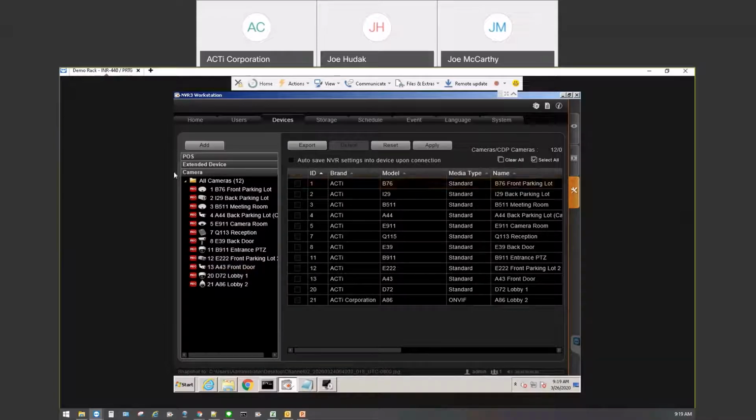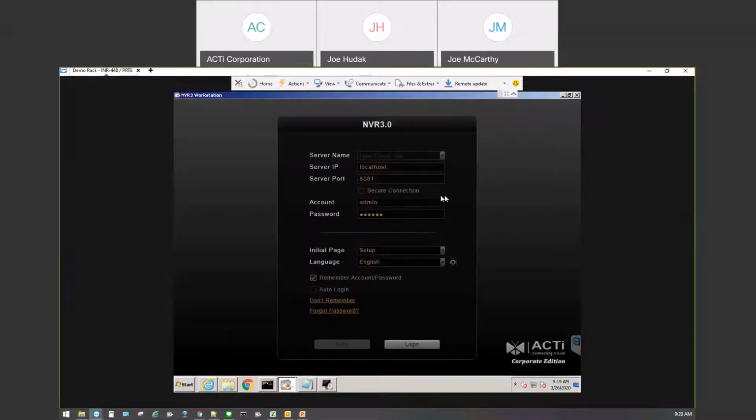I will be using the Workstation client, which provides us all the features and capabilities. So let's begin by giving a brief introduction of how to log in. When you first log in, you will have to input basic information, including the IP address, port, credentials, and you will be able to save this. If you want to have multiple sites saved on your computer, then you will be able to save this.